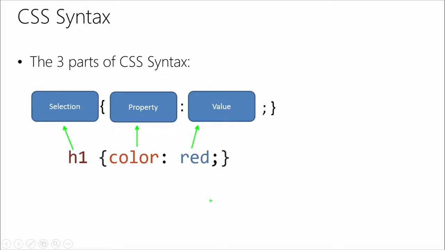So it looks to me like that H1 would sort of be like a noun, that's the item I'm looking to modify. Love the analogy, yes. And then the property sounds like the adjective, something about it. So it'd be like crayon and then color, to keep building on that analogy. And then the value that I'm looking for there is red. So we're going to be taking all of the H1 tags and making their color red. That's right. If I had more than one H1 tag, they would all be changed, correct? Excellent. Okay, I see it.